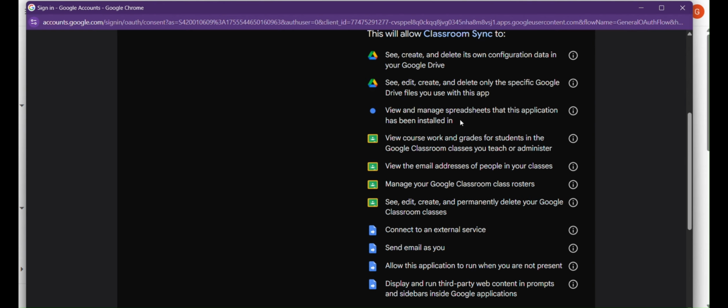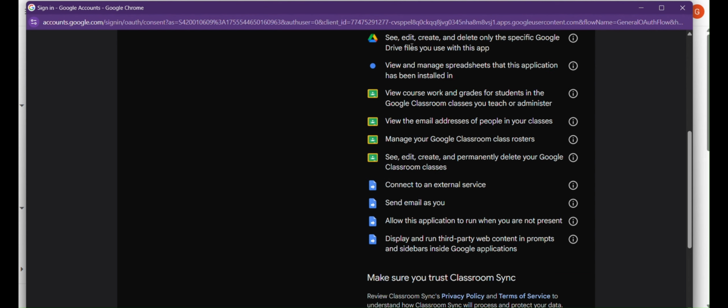It also needs to be able to interact with spreadsheets where it has been installed because it's going to be writing data, reading data, etc., but no other spreadsheets as well. The functionality of the app, which we'll get into shortly, is twofold. First off, to sync data from your student information system into Google Classroom for your classes and your rosters.